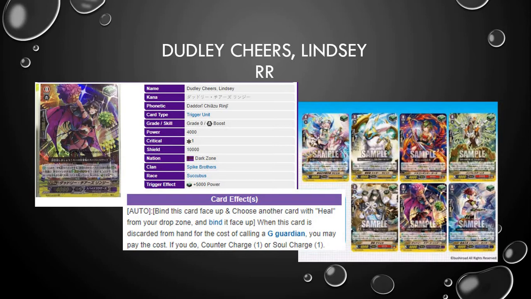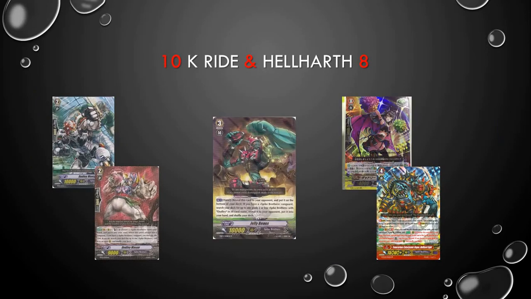But the most important thing about her is you can counter charge. And one more thing, she has the Dudley name. That would mean that Jelly Beans could search her out. And that would mean you could easily search out your heal triggers now. You could use Mega Trainers, you could use your Jelly Beans. It's like you could always get your heal triggers in your hand very fast, and it's crazy.